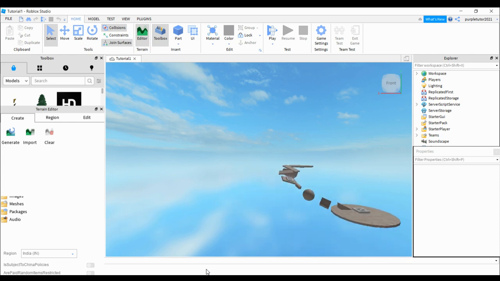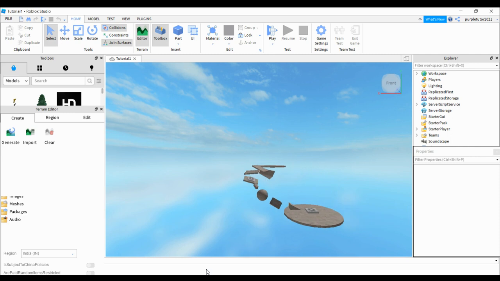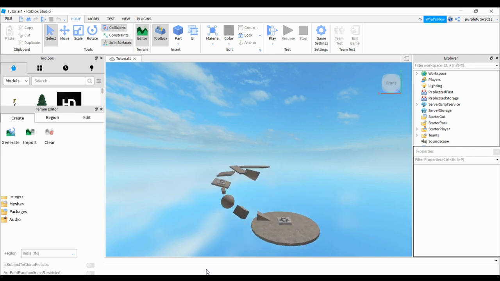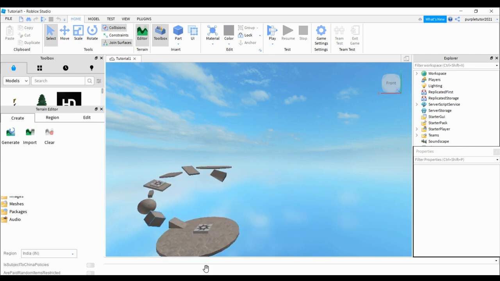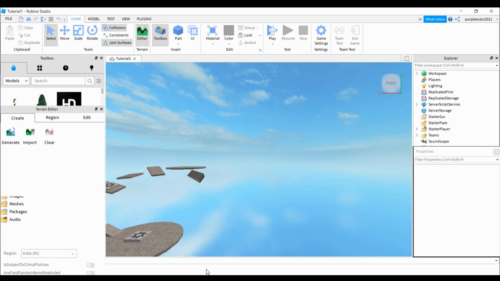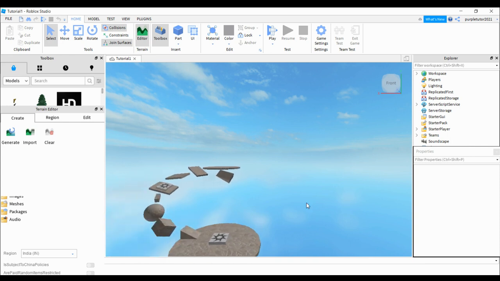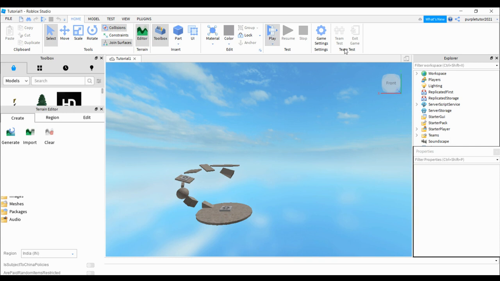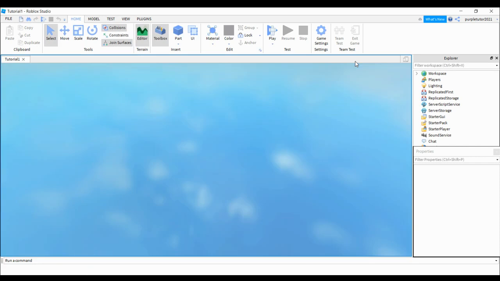So this is something that I created, and we want children to begin with this and then build more on the same structure. So let me play and show it to you. So I'll go to play and choose this option, play. So this is something that we would want our children to build.